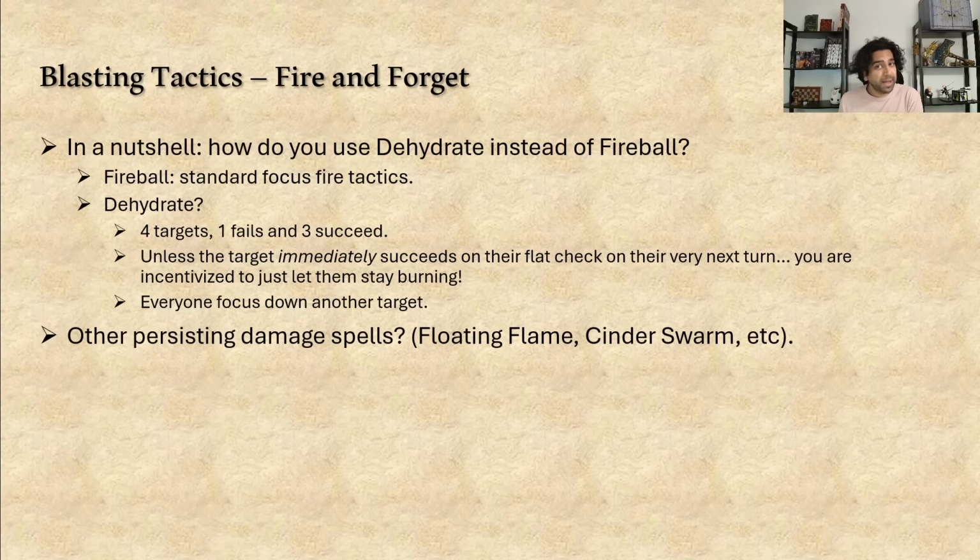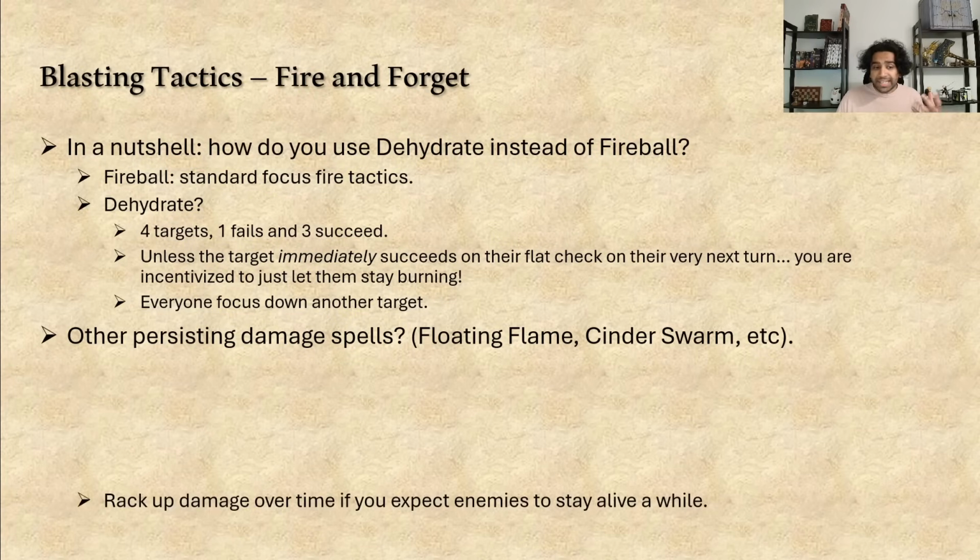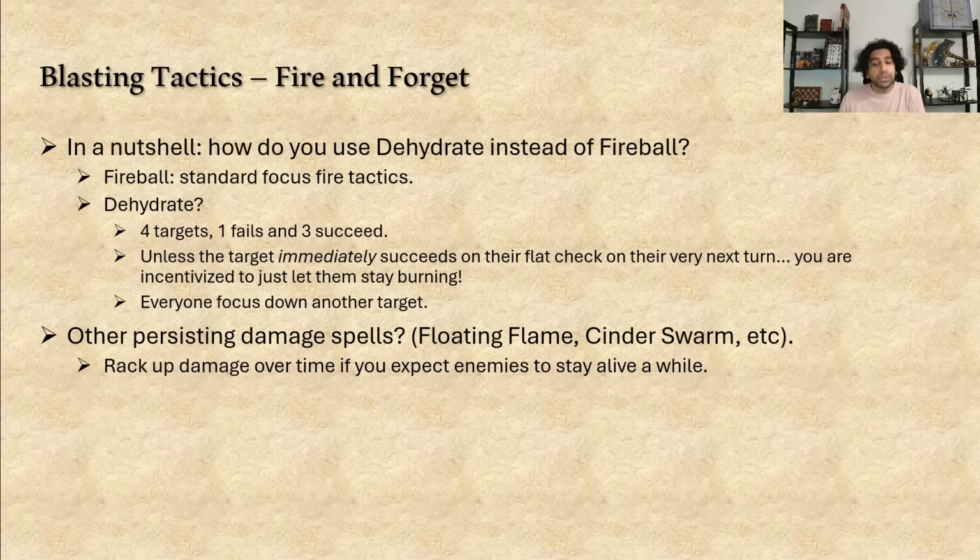Other persisting damage spells like Floating Flame and Cinder Swarm can also define fire and forget tactics. I know I listed them under the previous one, which was all about focus fire, single-mindedly focus firing even, but persisting damage spells are actually quite flexible. The whole idea here is that you only use them when enemies are expected to stay alive for multiple turns. You're never going to cast Floating Flame if it looks like this combat is going to end in 2 rounds. You're going to do it if it feels like this combat is a boss and 2 high-level minions. You're going to use it when the combat looks like 2 enemies who are 1 level above your party.